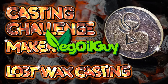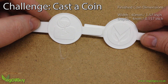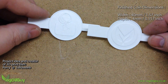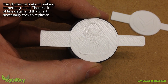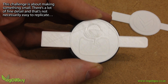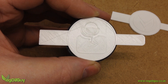Hi YouTube, my name's Geoff and I'm the VeggieGuy. It's challenge time, and this is it — a coin. Perry at SWDweeb came up with the coin challenge idea. For my contribution I designed this little YouTube casting logo, but all credit for putting the coin together lies completely with Perry. This challenge, for me at least, is all about detail and there's lots here in something that's really quite small.